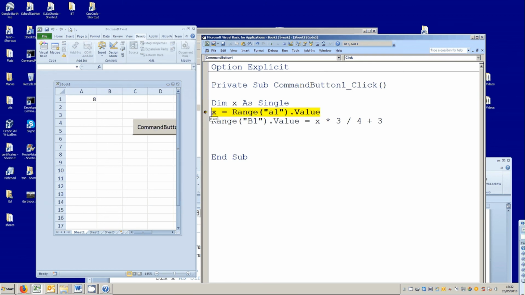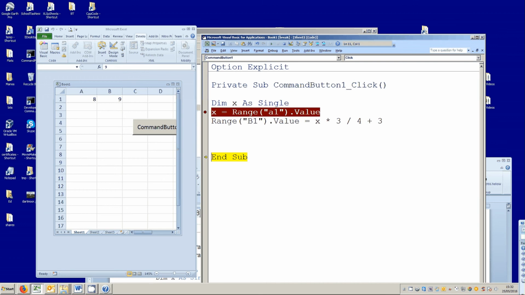It runs down to here, and then I can see that X has got the value of nothing at the moment, and if I press the F8, it picks up the value of 8 into the value of X. So it takes the value of X here, multiplies by 3, and then divides by 4. So 8 by 3 is 24, divided by 4 is 6, and then finally you add on the 3 just like you do in Excel, and I'll press F8 and it should plonk the value of 9 into that cell.